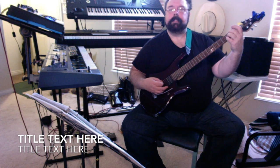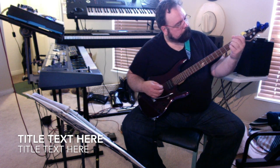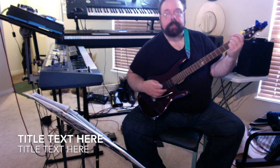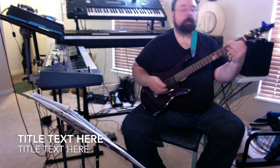So we're doing an E suspension down to an E. So the E suspension, I'm actually going ahead and playing the 2nd fret on the A, D, and G strings, and then resolving to an E major chord, and then it'll go back to the chorus.